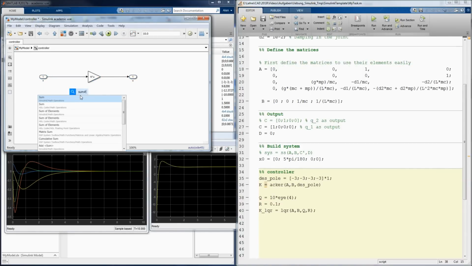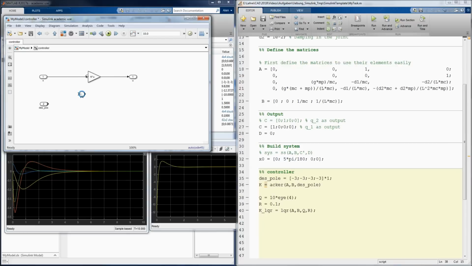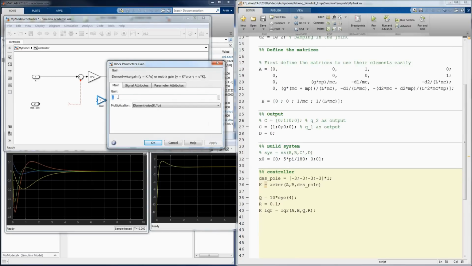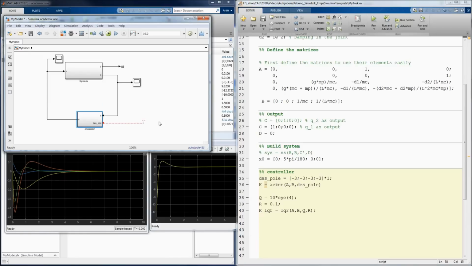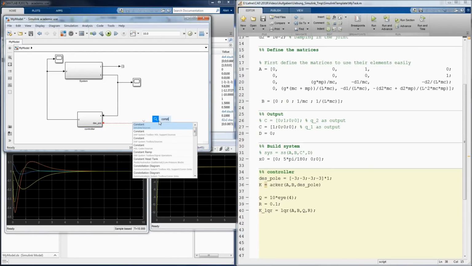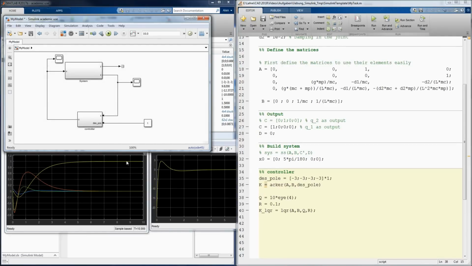Now you have to add that negatively to the state vector. But of course you cannot add this number to all of the components of the state vector. So obviously you need to make the dimensions match. So you have a vector like this to make this also a vector of 4 by 1. So now you see you have another input here. For example, if you have a constant of 1, that tells your controller that the position of the cart should go to 1. And you see this is actually what is happening.